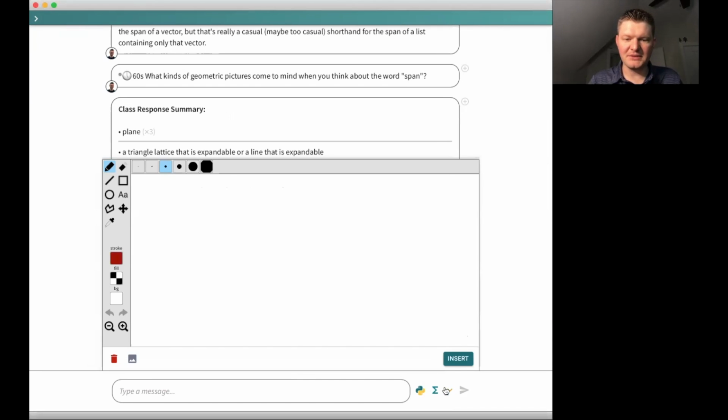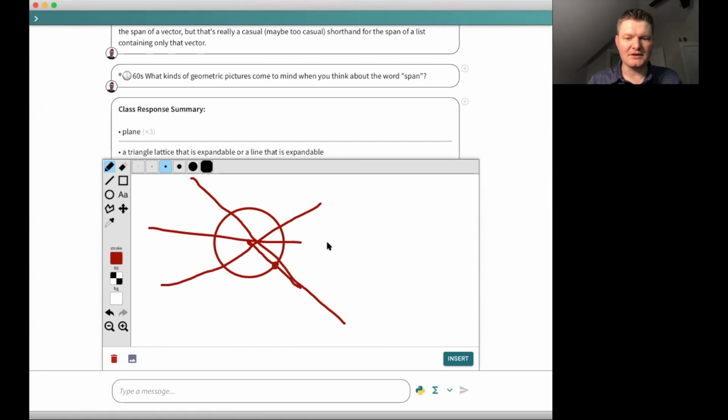So the idea is like, I'll pop open my drawing tool. Imagine a circle, which is a sphere, but in 2 dimensions. You have a point on this circle. Let's say this point is on the circle. And if that point is in the span of some vectors, then certainly, let's say the origin is here, certainly this point is also in the span because we could just double all of the coefficients that got us to this one, and that would get us to this point. So anytime a point is in your vector space, every point on the line through the origin and that point has to be there as well. So if you have a vector space or a span of some vectors which includes the unit circle, then in fact it has to be the entire plane because you could draw all these lines through points on the circle and you would get the whole plane.